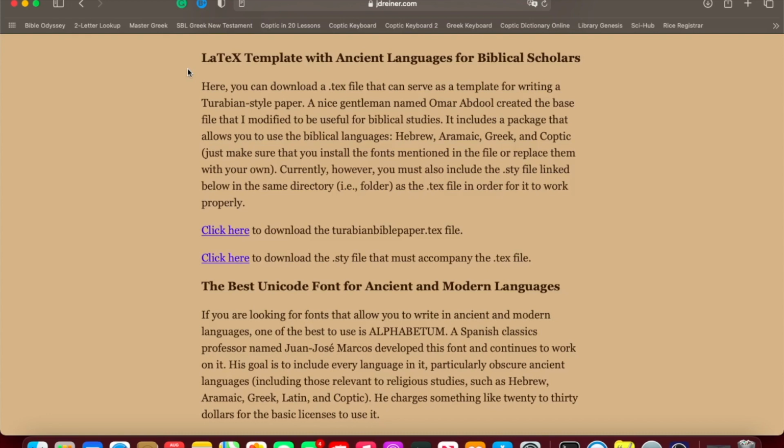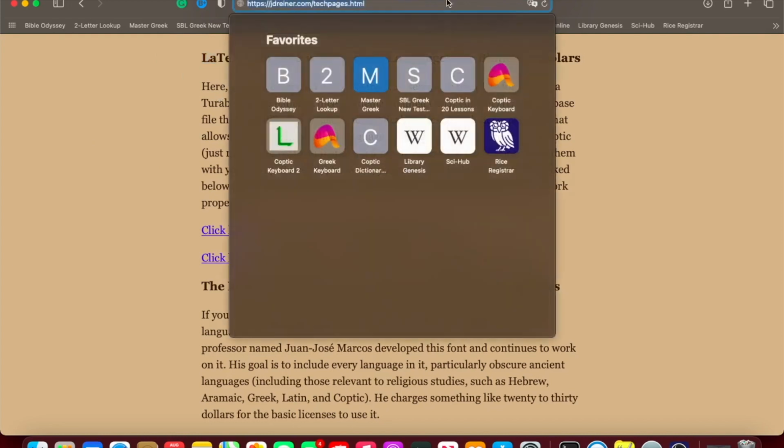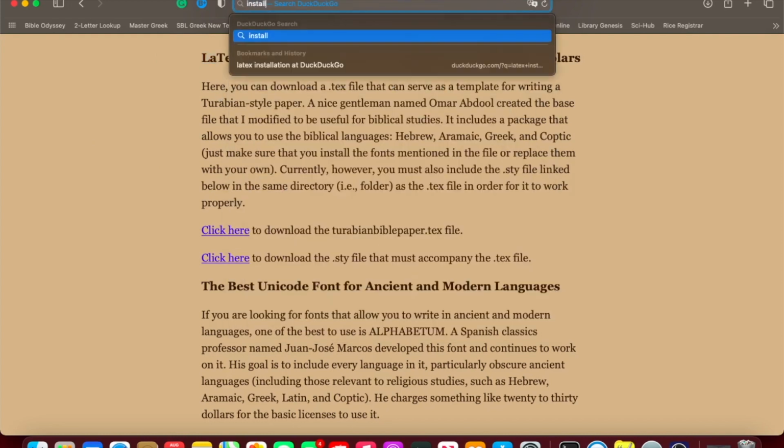So I just wanted to show you how to do that, and I'll just go pretty much from start to finish how to do this. So the first thing that you would need is to get the program LaTeX. So let me open a sample page for you to do that.